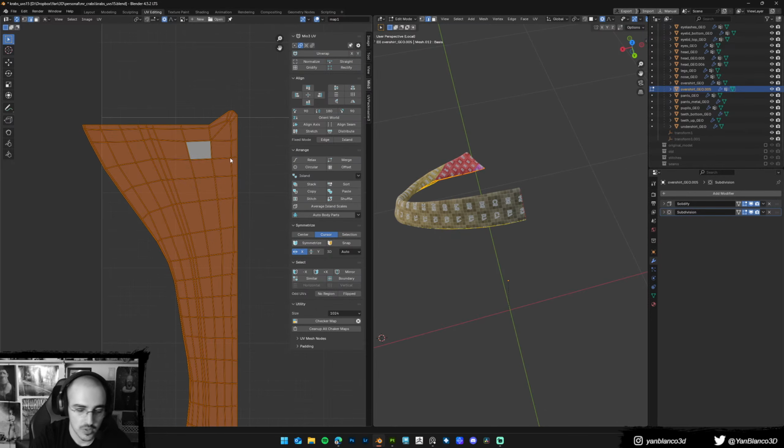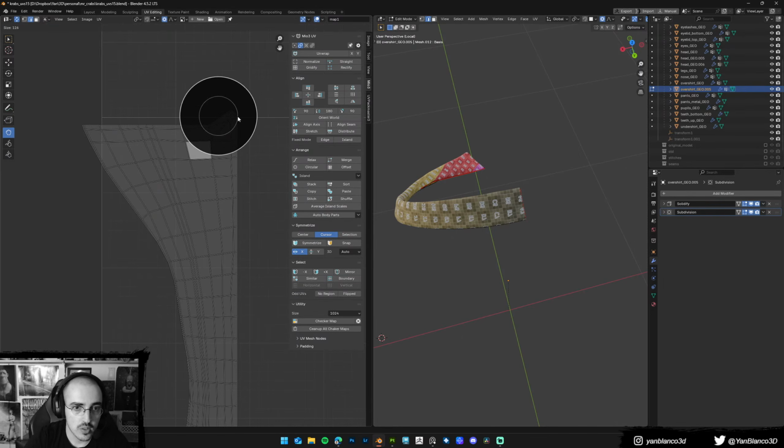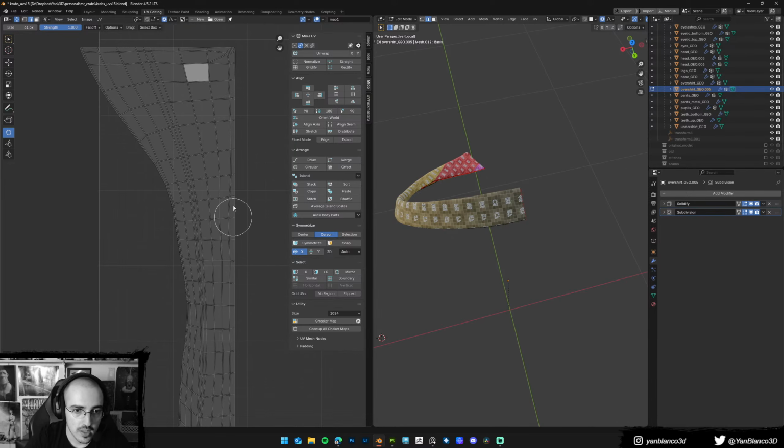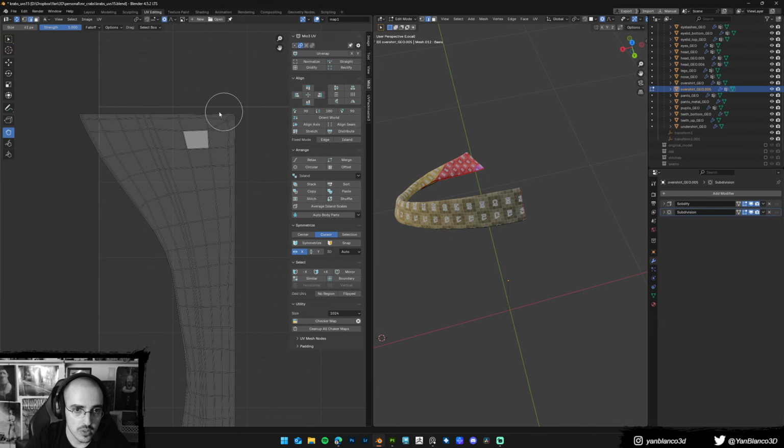Yeah, okay. So like I said, some small adjustments here, but way better than doing all the manual work of making everything straight, you know.